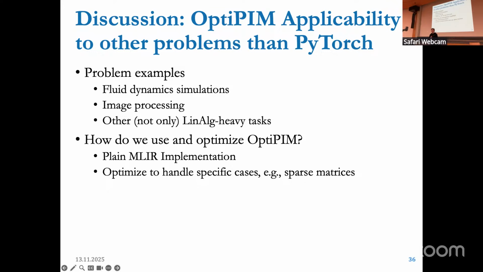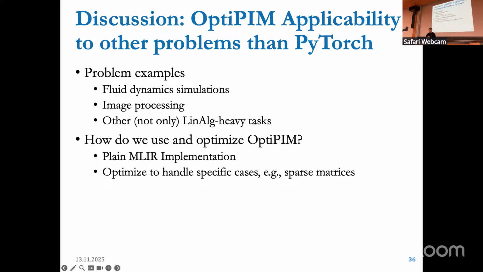And then we could try to optimize this one to handle specific cases, like, for example, sparse matrices. But once we get into sparse matrices, there are a lot of representations of those. But then if we know that it's a sparse matrix, then the processing cost that the sparse matrix takes in the PIM hardware that we have may not even be worth it. So there we can get back to the first point in our discussion, which was, is it even worth it to use processing in memory?